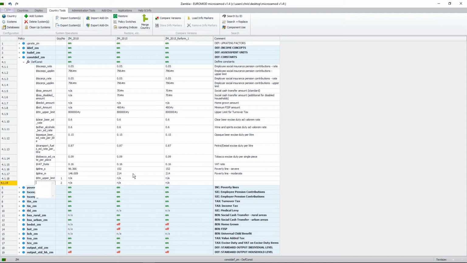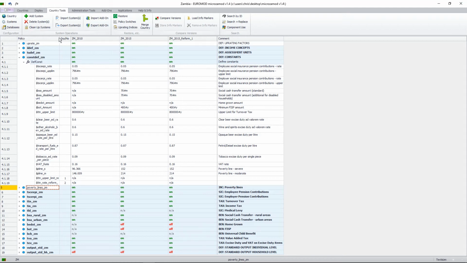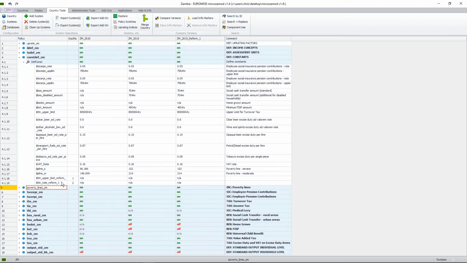And then we will rename our new rate. If you'll remember, we didn't add this initially to our constants policy, but we're going to add it now. So most importantly, to start off with a dollar, $ttn_rate_reform_1. And we can click on enter. And now that's been added. We can just make this a bit bigger so we can see it. So we've now added our 2 new constants and renamed them.